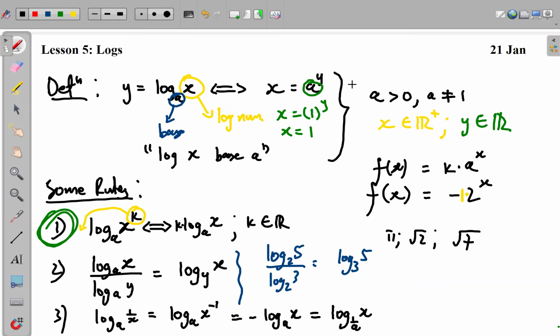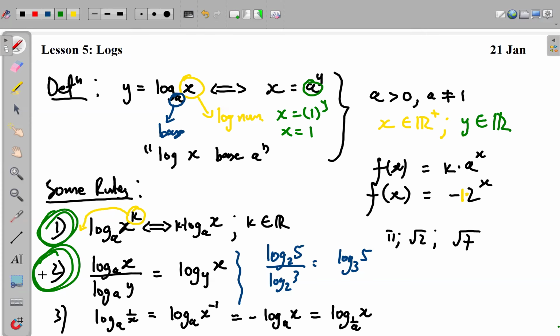So, two important rules for now are 1 and 2. The second law, I'm sharing this one because it also becomes handy in financial mathematics, when you're doing the compound interest kind of thing and you have to solve for n in the compound interest formula. So this one has also become very useful. As you can see, concepts are really integrated. You're not only going to use logs in geometric sequences or series, you're also going to need this for your financial math.